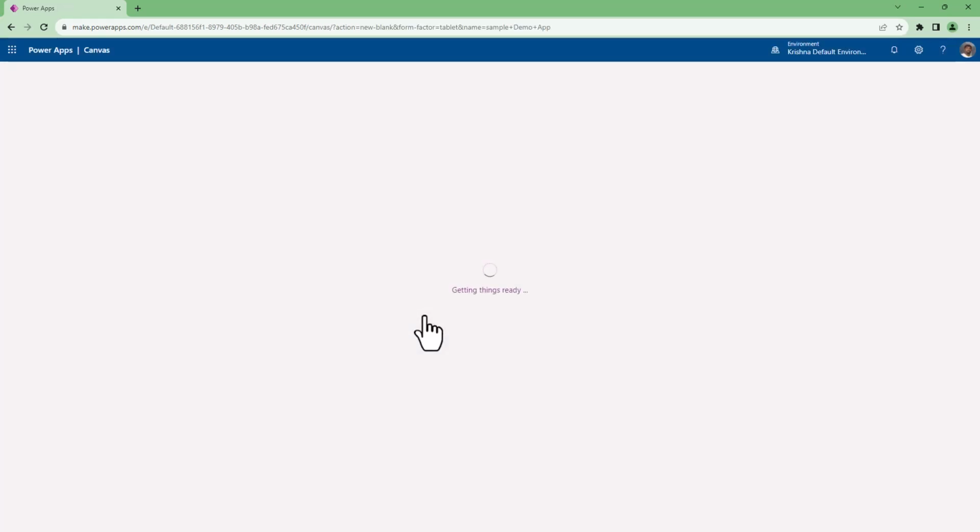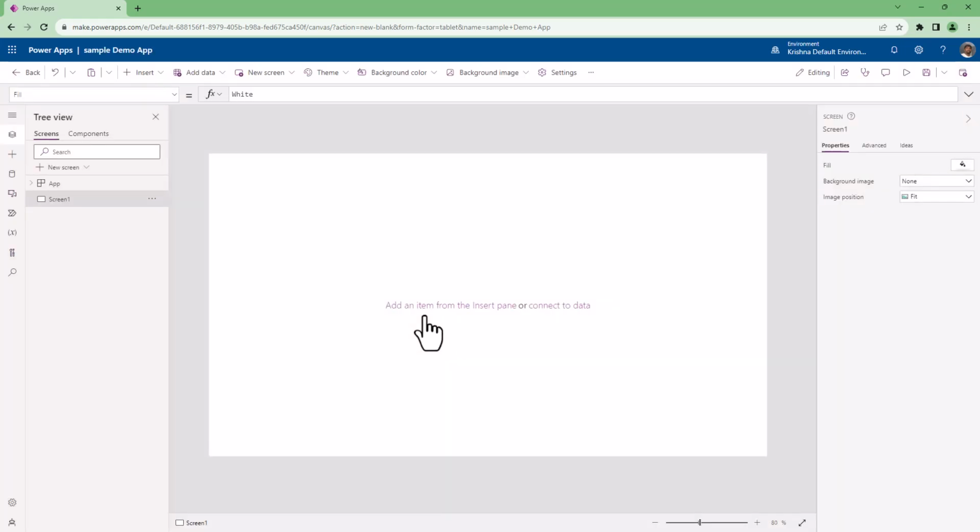It will go ahead and create an app. What happens when you create an app is it will create an app with one screen by default. As soon as you click on create app, it automatically creates the app and it will spin one screen on the app.